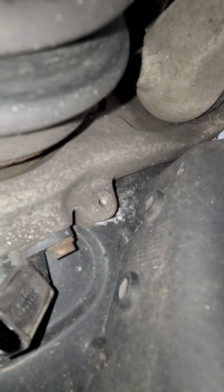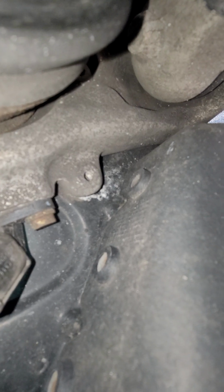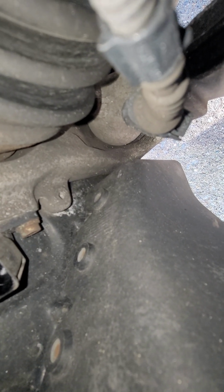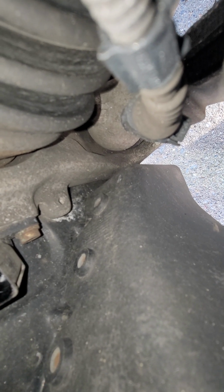take out this sensor. I took out the driver's side, it was crudded up. I cleaned it, so might as well do the passenger side as well. And take that side out, and then I should be able to clean it. And hopefully that ABS light will stay off.